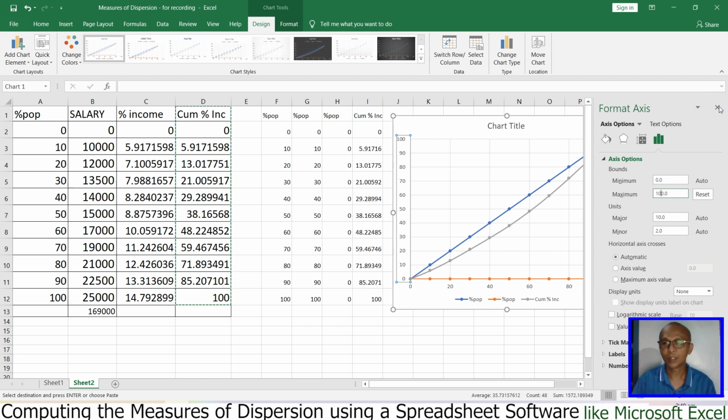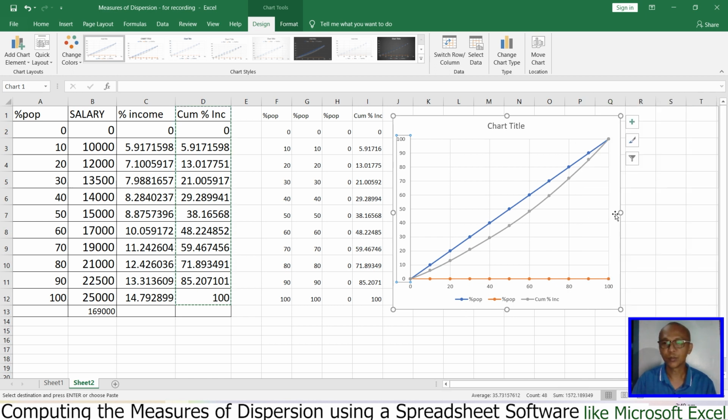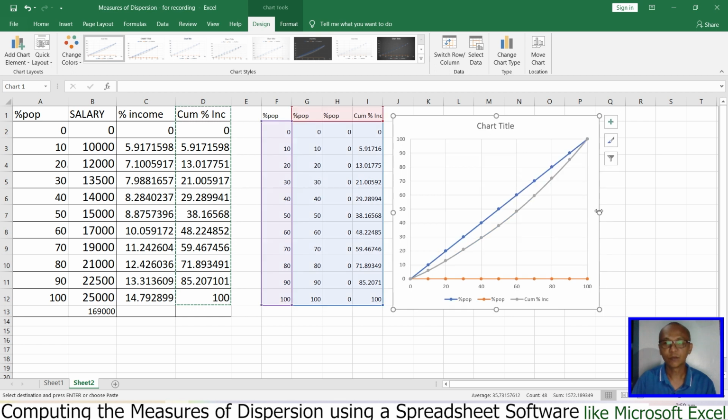So close this one. Now you have the perfect curve for the Lorenz curve, and then you can change the chart title if you want to. So that's all for the Lorenz curve.